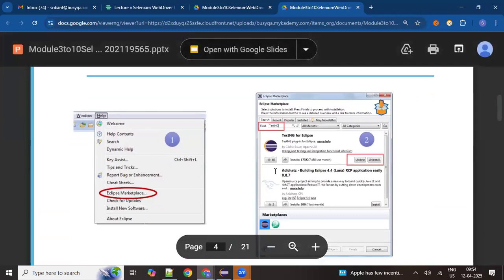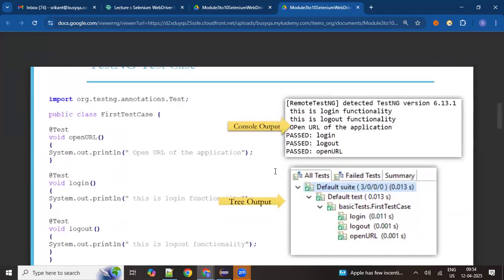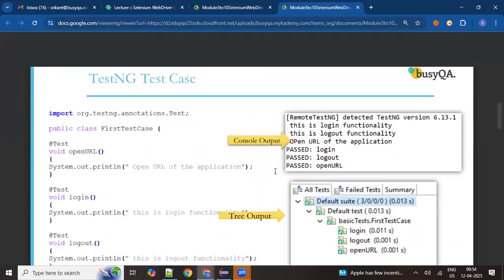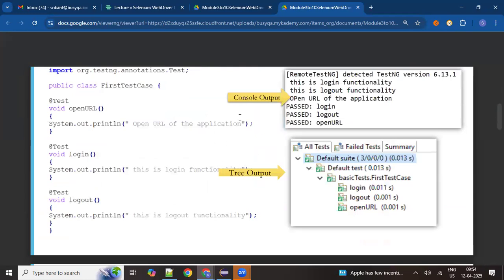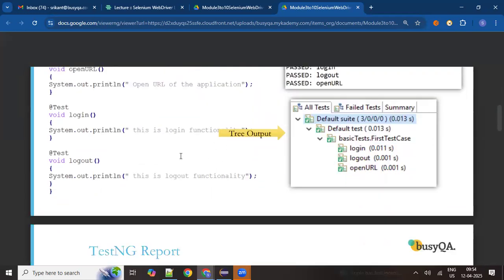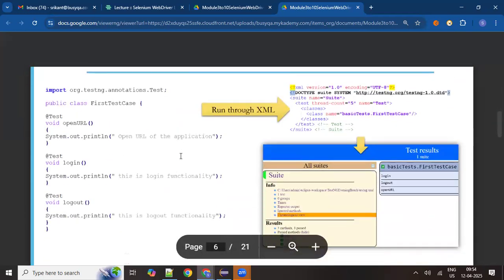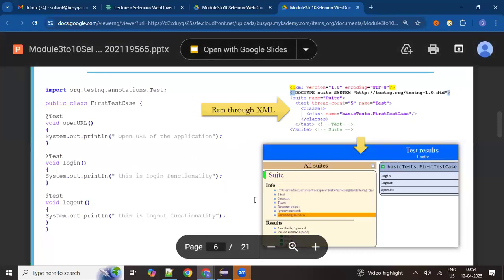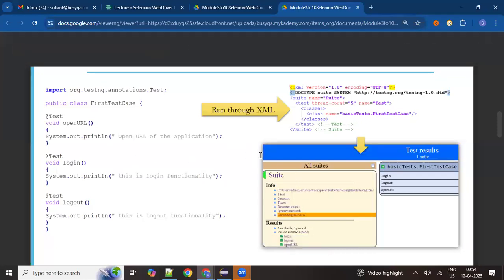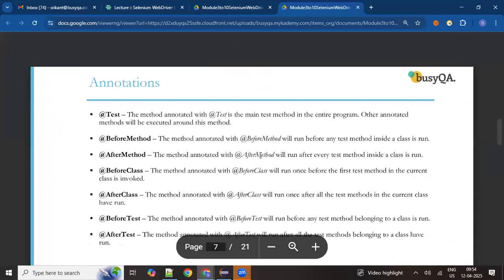We have already installed it, so that is taken care of. We'll run our first test case soon, so don't worry about that. We have seen what our report looks like, and we'll see again, even better reports, to be honest.